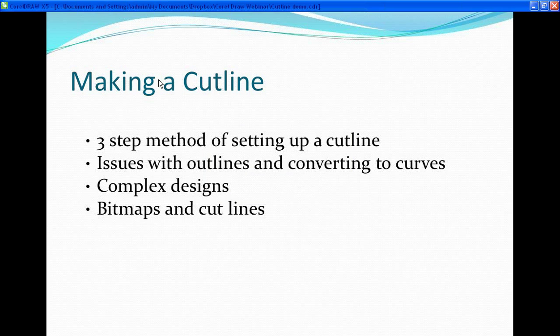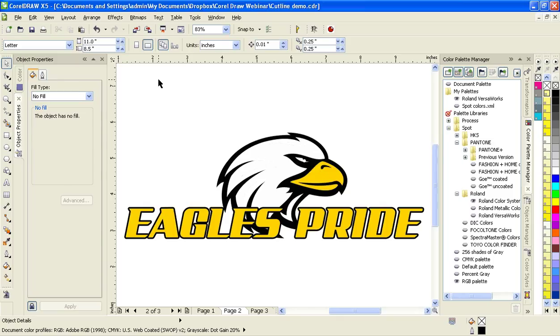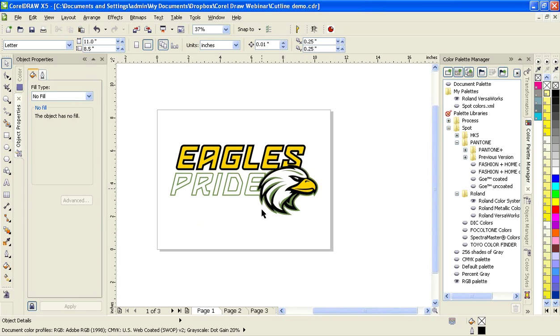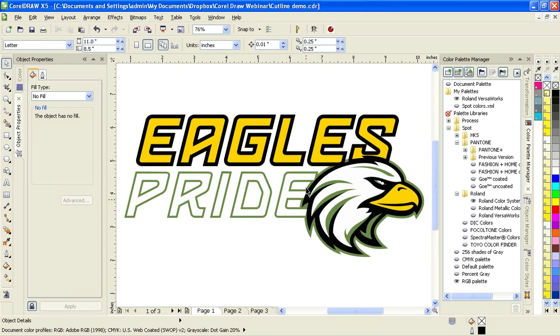And once we hop into Corel, you'll see that I've got an Eagle's Pride logo here. It's got the eagle in the background, and I've got some text in front of it. And the pride there is just a simple text on it, and it's got an outline graphic to it. I've got this separated into a couple pages to show you some different stuff. So we're going to concentrate on this first one here. The Eagle's Pride that I've got in there, and I'll zoom in so we can see it full screen on that. We've got multiple objects in here.